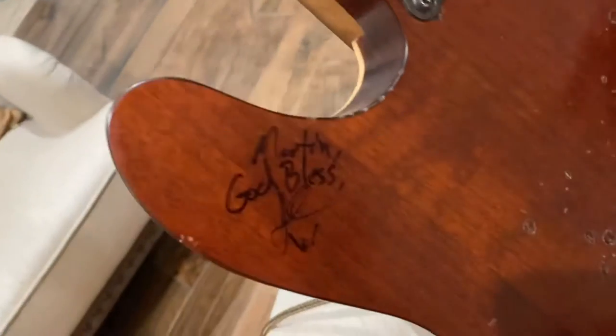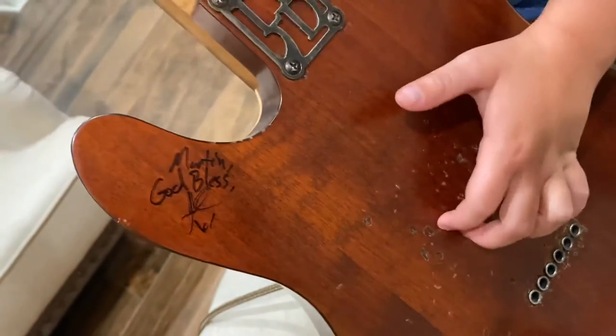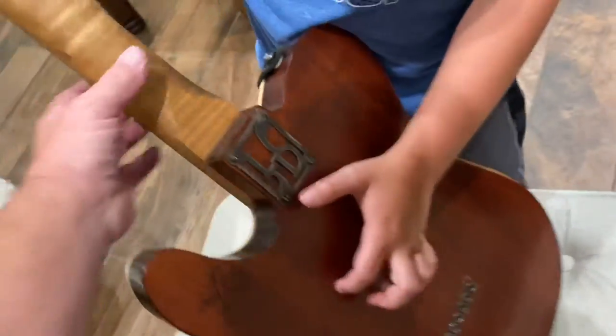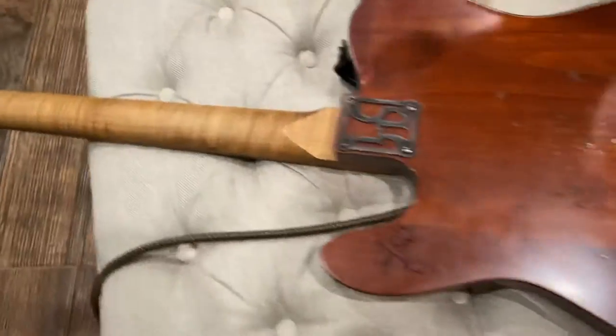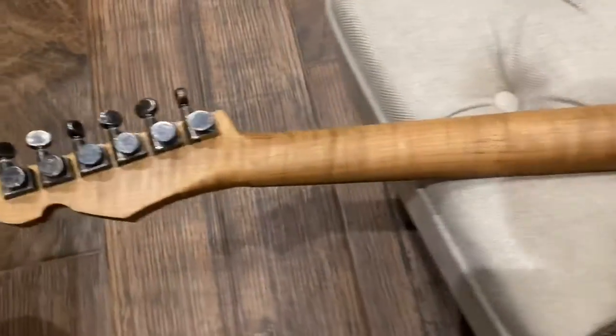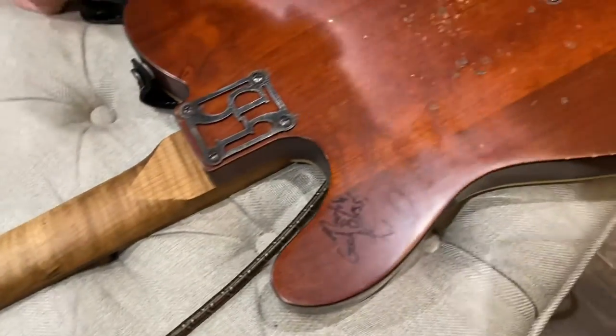In case y'all are wondering what that is, that's John Carroll, who is Corey Morrow's lead guitar player. He just happened to be at the show the night that I played this and checked it out. And so he's one of my favorite guitar players. If y'all haven't listened to John Carroll, check him out. He does a lot of seminars with Brett Mason and all that kind of good stuff.